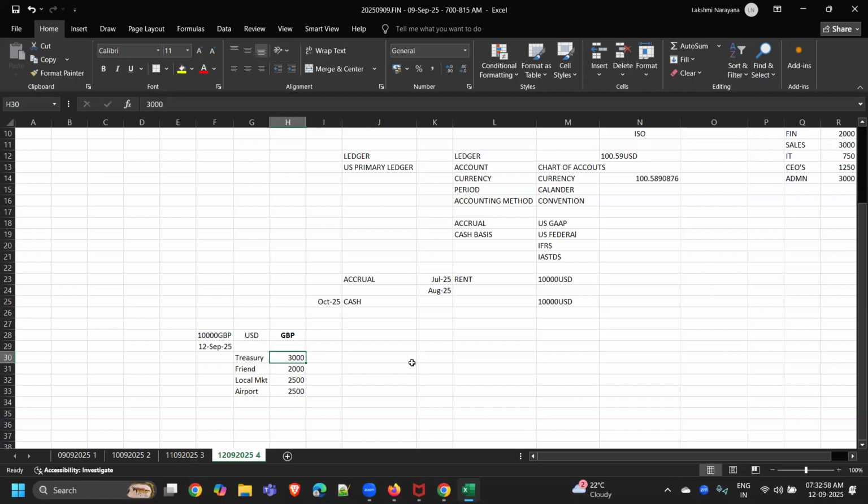My treasury department acquired at the rate of 1.3. My friend provided 2,000 GBP at a rate of, say, 1.5. Here 1 GBP equals 1.3 USD. That is the exchange rate. At the local market, they quoted 1.7. And at the airport, they charged me 2 dollars for 1 GBP.